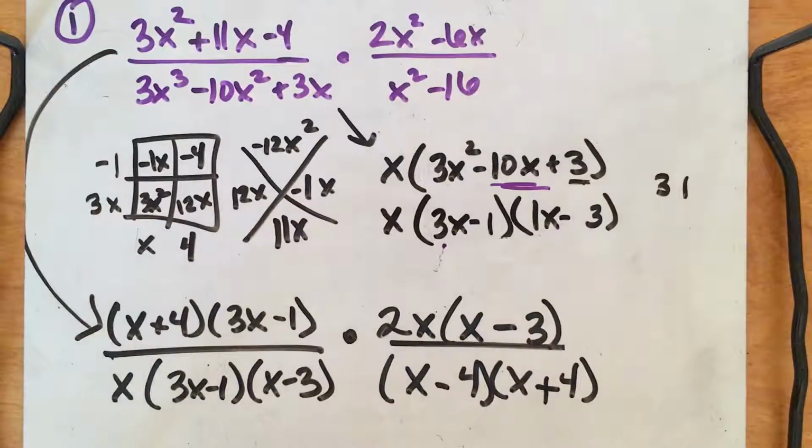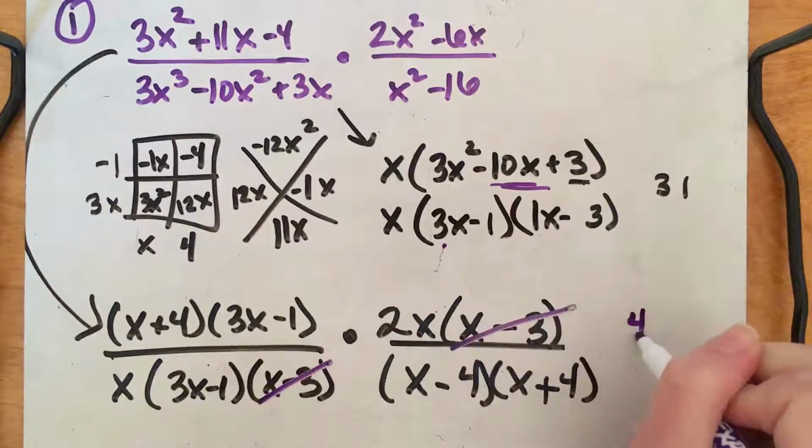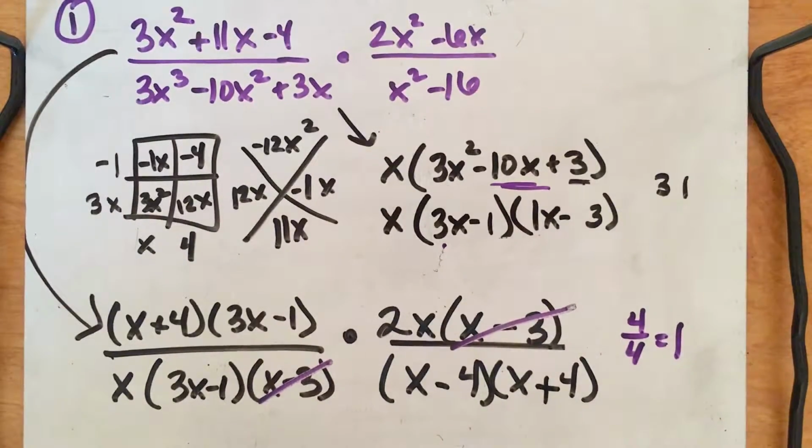So we want the same exact terms on the top and bottom. They have to be connected, like, in the parentheses. So this whole x minus 3 is here. There's a whole another exactly like that x minus 3 down here. So I can cross those out because we're looking for the same term on top of itself. For example, 4 divided by 4, that's 1. So I can just reduce those to a 1.